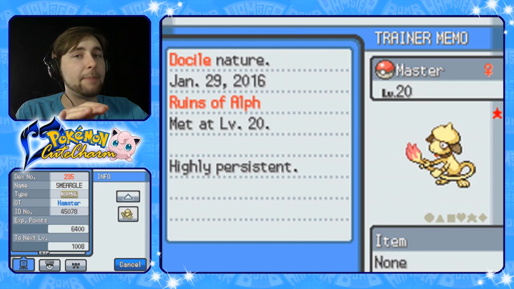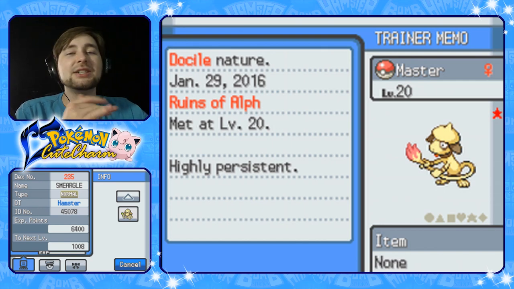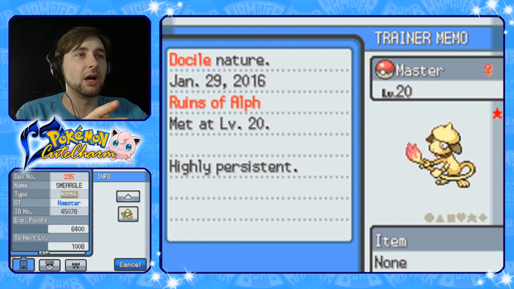And Master, our shiny Smeargle, who I surprisingly didn't use for my shiny hunting stuff when I made a better Smeargle in this game. It's our level 101 that you saw in the box over there. It's non-shiny. I prefer a non-shiny one to hunt with, just because it doesn't sparkle on you and get you distracted. And that's actually it for this box.